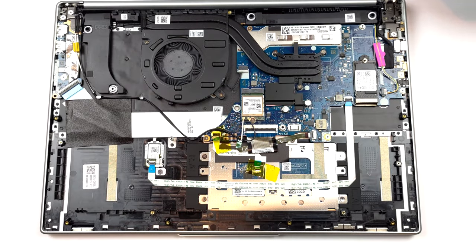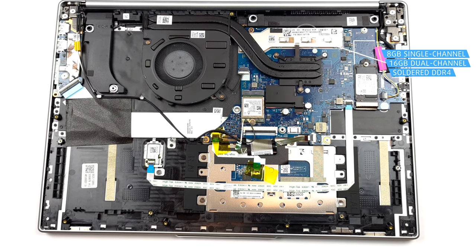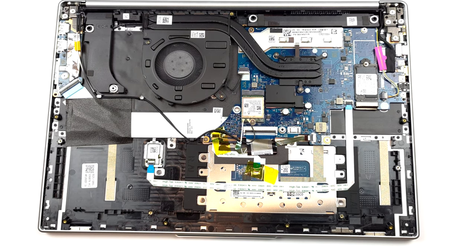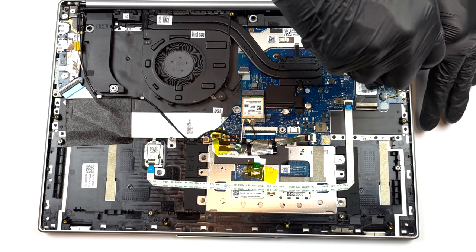Here, the memory is soldered to the motherboard. You can either get 8 GB of single channel or 16 GB of dual channel RAM. Storage-wise, there is one M.2 PCIe X4 slot, which works with Gen 3 SSDs.